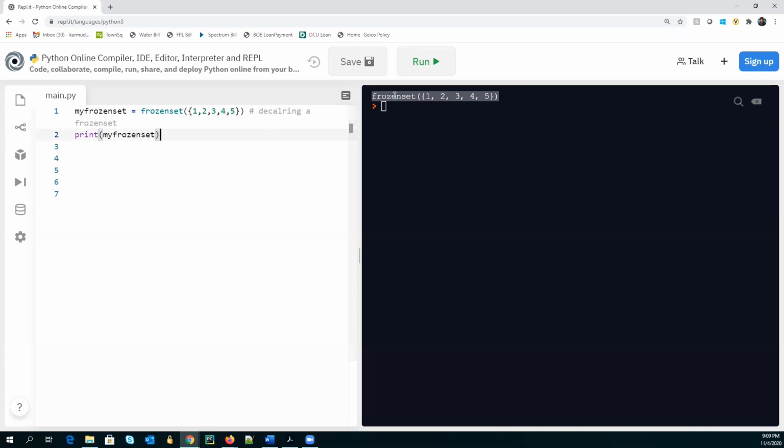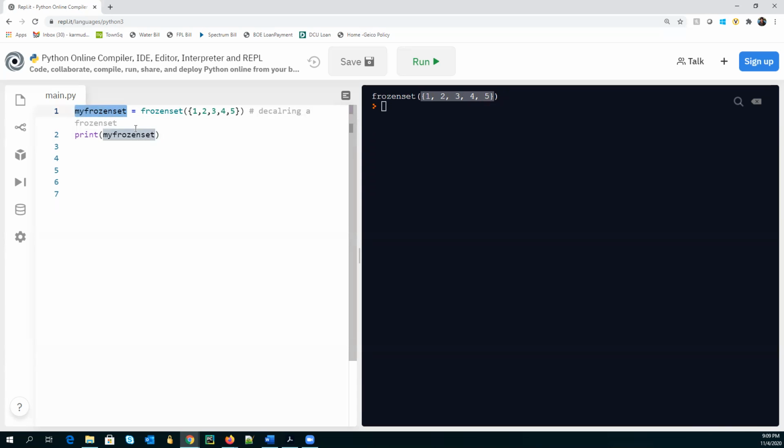Now, why are we showing the frozen set name here, including the values? If we just showed the internal curly brackets and its values, we could not differentiate between a set and a frozen set, right? Because in a previous example, when we used a set and did a print on it, we saw the internal values, including the curly brackets. That was the way of getting the data inside a set. But now here we have a frozen set.